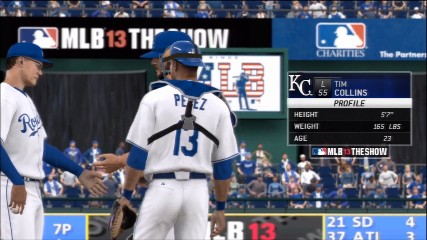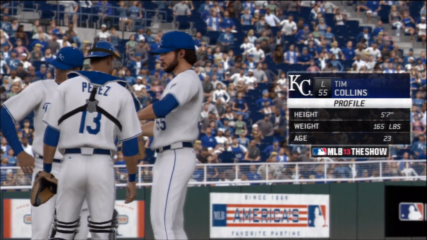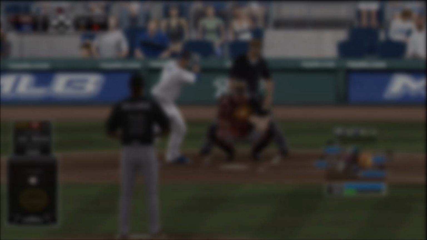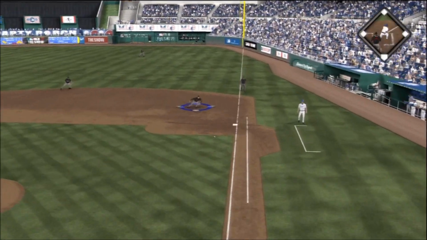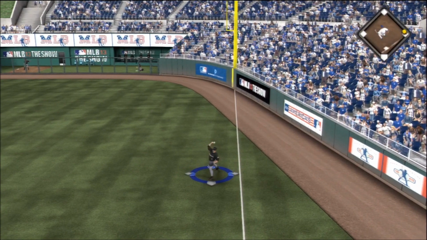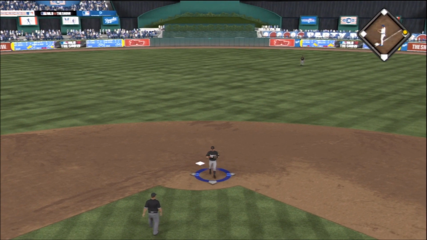So Tim Collins now comes in. Gosh, we'll see what happens here. Santana still had a whole bunch of energy left too. So Collins, of course, a lefty right here. Most of my team is right-handed too, so that may go ahead and give me the advantage. Dang it. Not what I needed right there. That's going to roll to Iwase out there in right. So another single right here for the Royals.